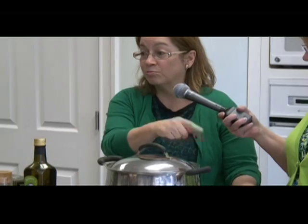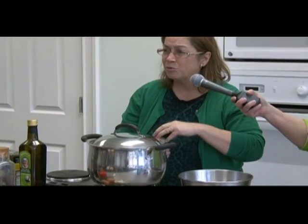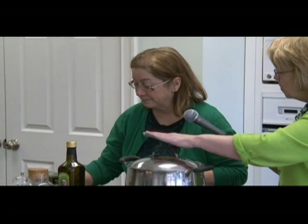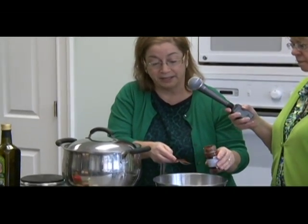That's fine. And then what I do is I put the spices right into the beans here while this is still cooking. And as I said, I sort of cut down what they were saying. The recipe calls for 2 tablespoons of chili powder, and I said, no, I'm going to do 1 tablespoon of chili powder. This could serve 5 or 6. But still, I think it gets a little spicy, especially for kids.